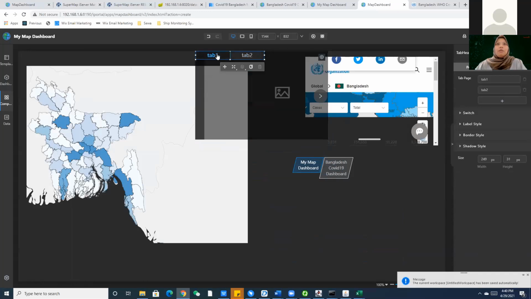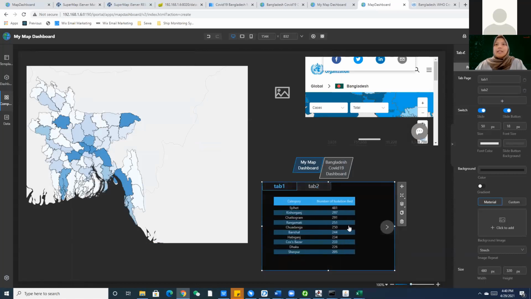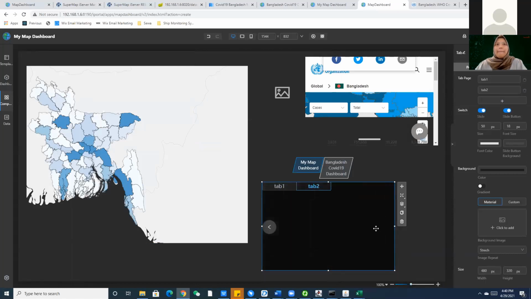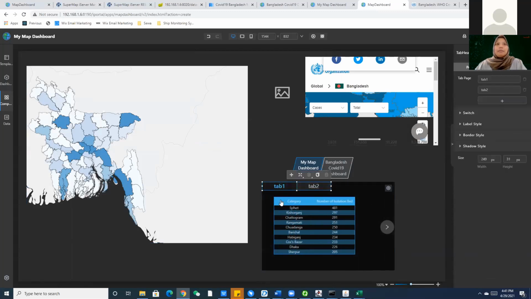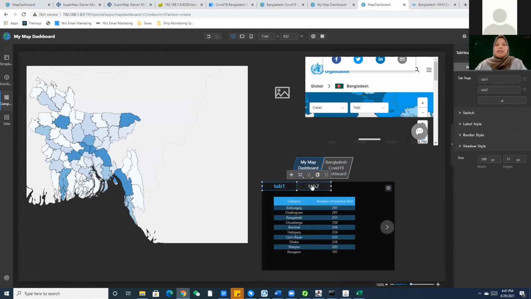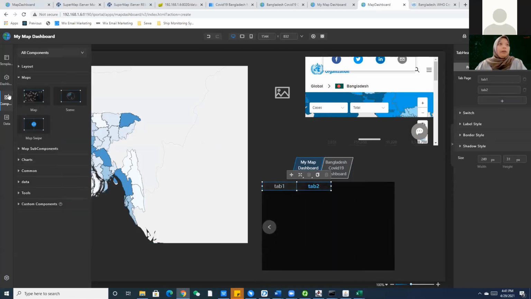In tab 2, I don't want to display it, something like this. Okay, this is a slider too. Yeah, this is what the tab is for.